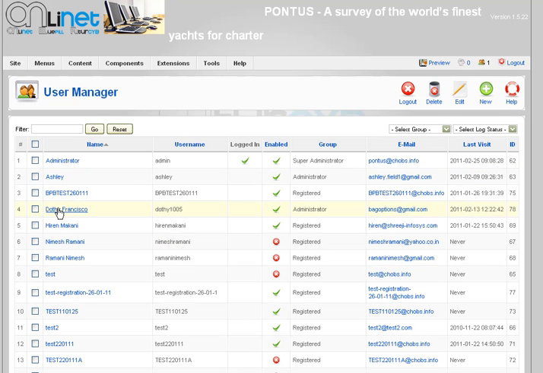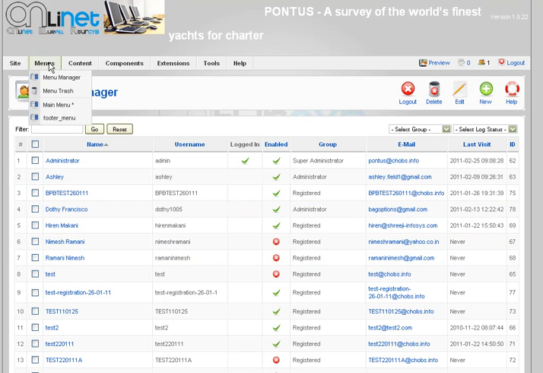Here is a typical list that you will find in the administrator, and you will see the people who are registered, and there are a few test registrations, and we can delete these whenever we want to. If you want to block anybody, you can just take these ticks away by clicking on them. They turn to these circles, and that means that this person cannot actually access their account.